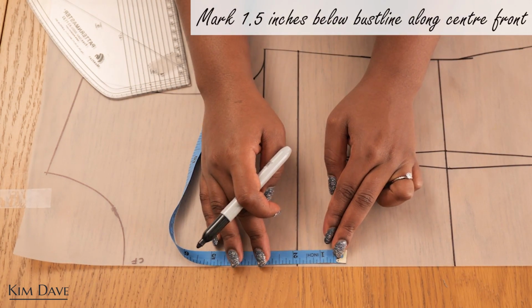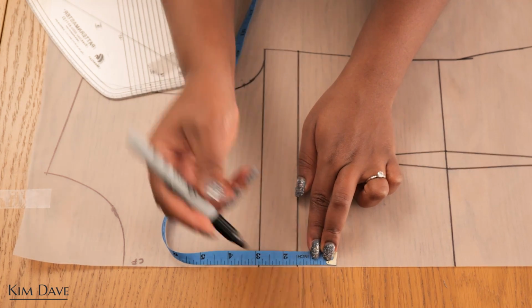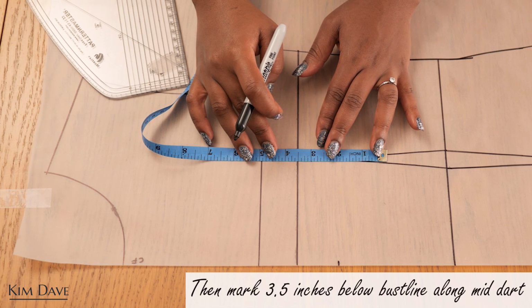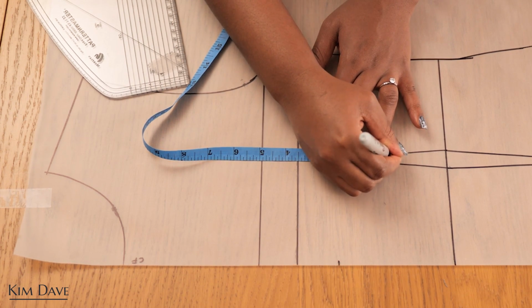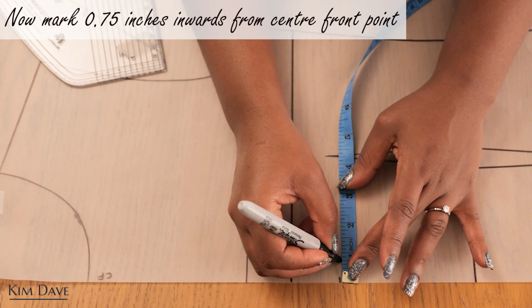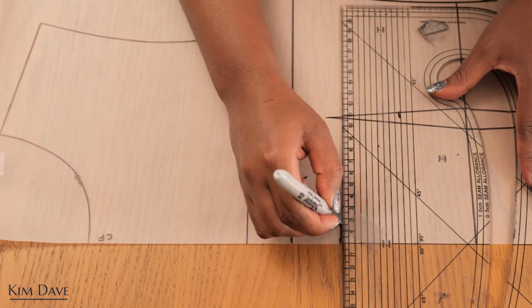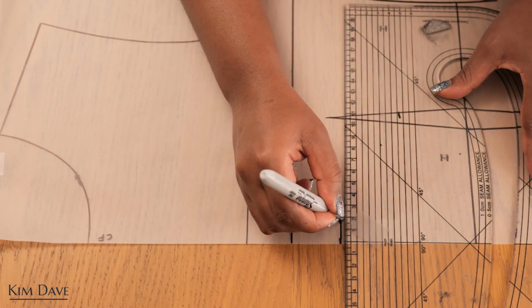First up, I'm going to be marking 1.5 inches below the bust line along the center front edge like so. And then I'm going to go to the bust line and mark 3.5 inches downwards towards that area where you have your waist dart, and I'm going to be marking 0.75 inches inwards from that center front edge because I want to make a small corner here before dipping it down to make the curved shape that this skirt design has.